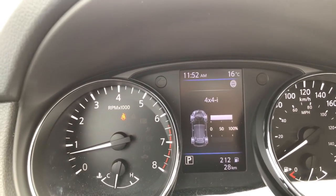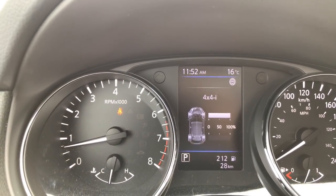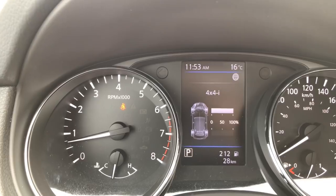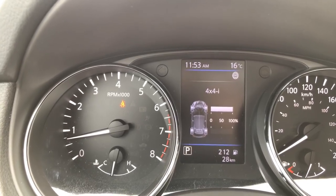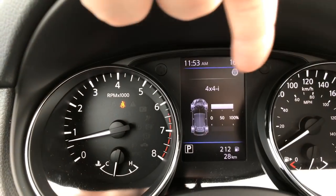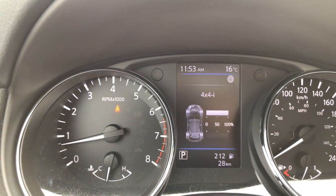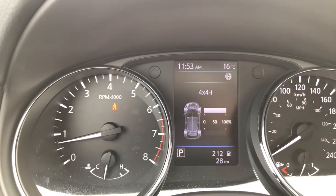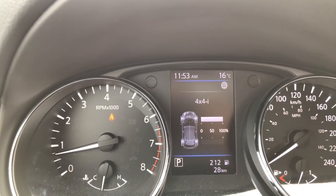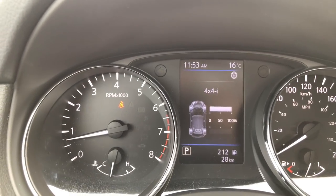The next screen shows your intuitive all-wheel drive, showing whether you're in front-wheel drive or all-wheel drive. You'll drive in front-wheel drive about 95% of the time. However, whether you're going up a large hill or encounter traction conditions like hydroplaning, slippery roads, or loose gravel, this will show you when you go to all-wheel drive — the top line indicator drops to 50% and the bottom line jumps up to 50%. Once past those conditions, it drops back to front-wheel drive automatically, up to 145 kilometers per hour, which is an industry leader. I'll go over the all-wheel drive lock button in a few minutes.